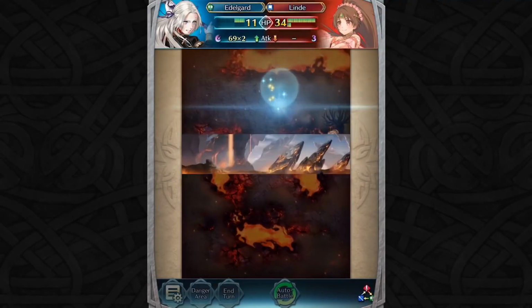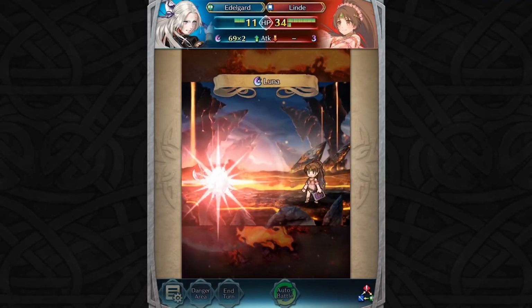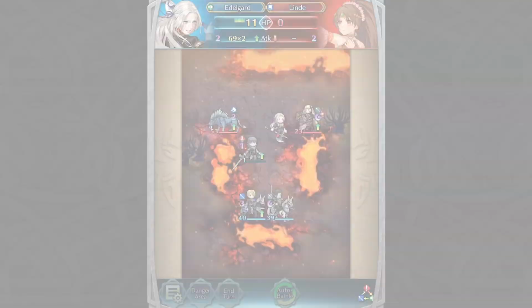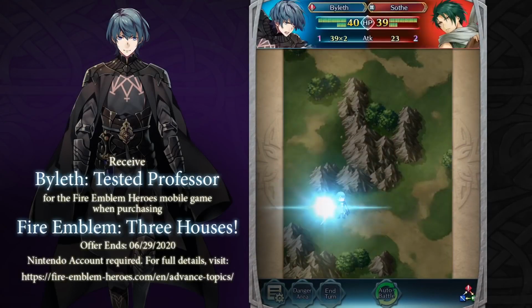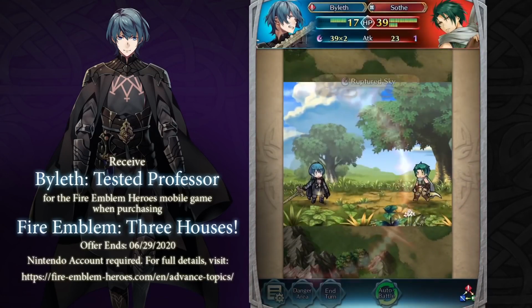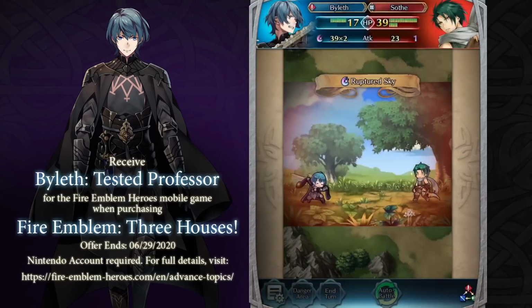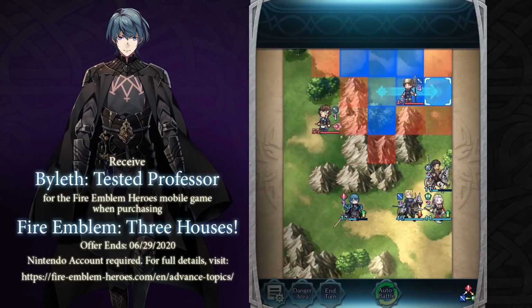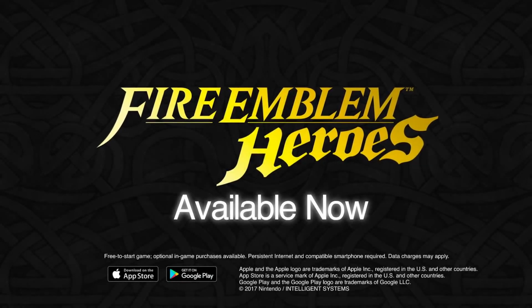As you can see, the characters from Fire Emblem Three Houses bring a lot of personality and new possibilities to your teams in Fire Emblem Heroes. And don't forget, you can receive Byleth, Tested Professor, for Fire Emblem Heroes when purchasing Fire Emblem Three Houses. Please note that he has a different skill set compared to his female counterpart, Byleth, Proven Professor. For details, check out the website listed in the description of this video.